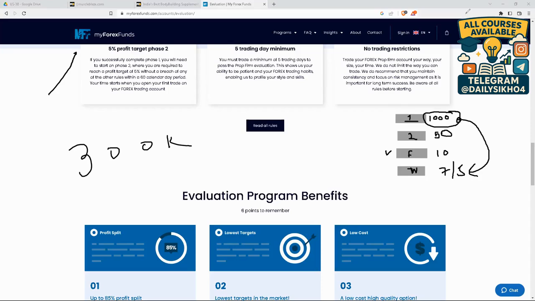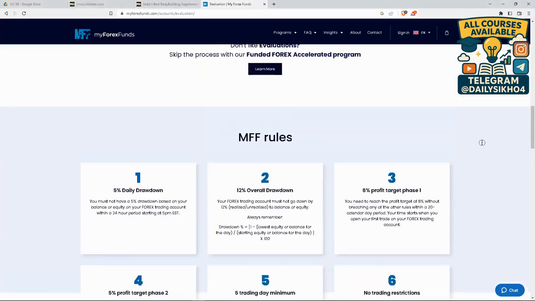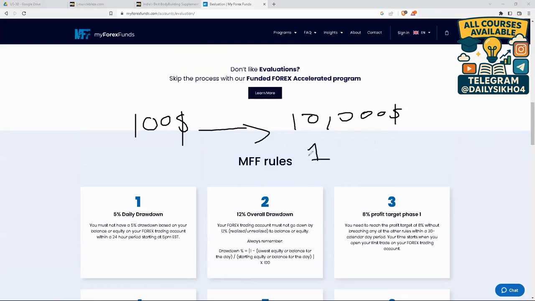Okay. And this is a very profitable business model, because most likely what happens is that guys who don't even have experience trading a $100 account want to go with something like 10,000, which is not even the money they saw in their entire life.